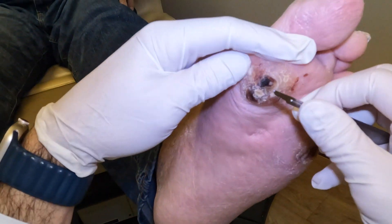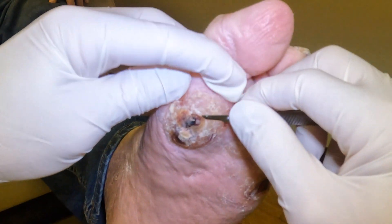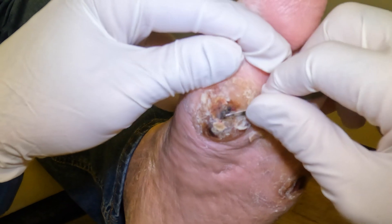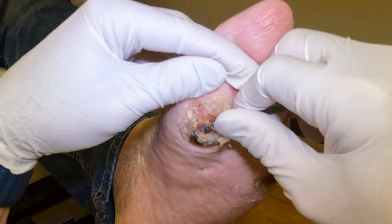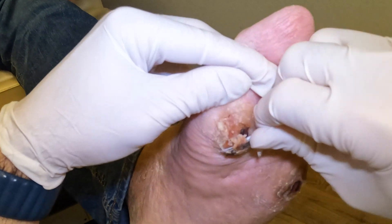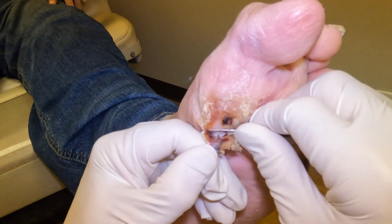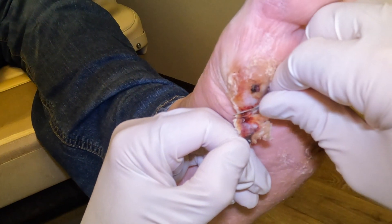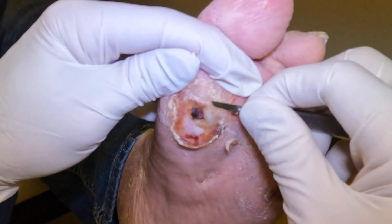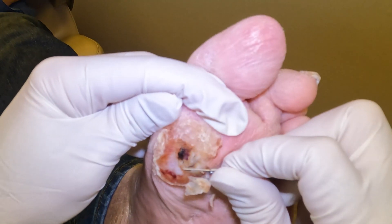This one today is a callus that was infected. This is a diabetic patient who has been ignoring this wound for several months. He's actually on dialysis — he's 38 years old and on dialysis for having uncontrolled diabetes. He continuously gets these calluses due to increased pressure, can't feel the ground, and ignores them until they turn into wounds. We're removing this callus and underneath it is a large ulcer. It's become infected and we had to put him on antibiotics.